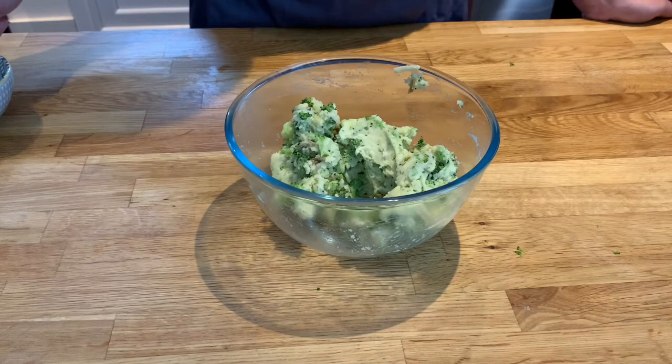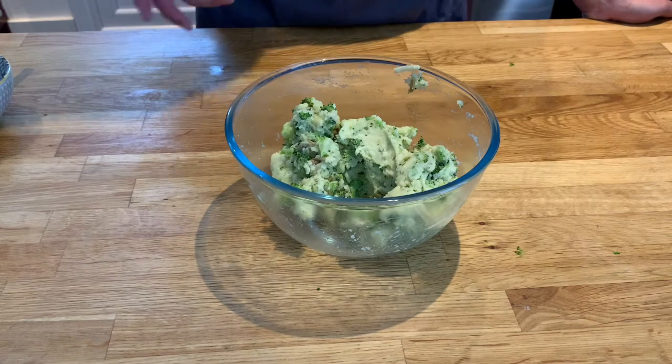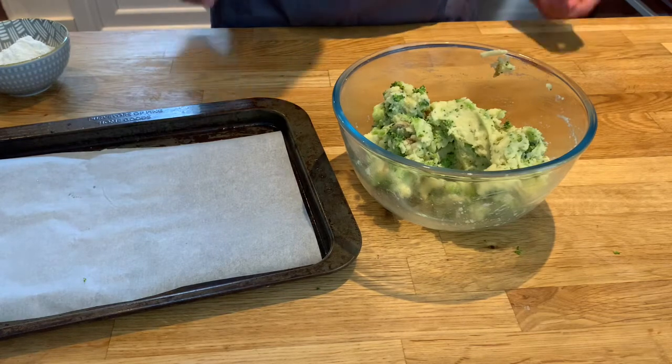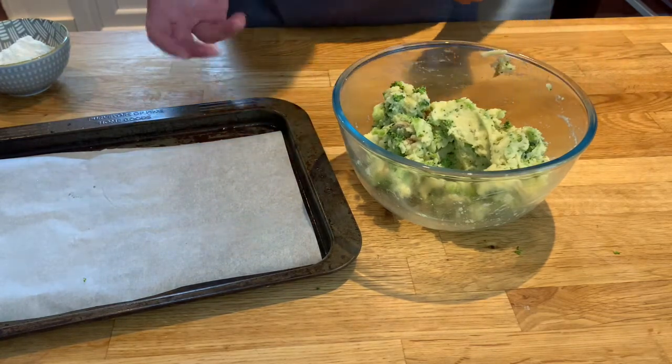So what we're going to do next is take the mixture, make our bro chips, and then pop them onto a lined or a greased baking tray. So the next step then is obviously you're going to make your chips. Now, you could do it by hand, for example, get it even and put them in and shape them.